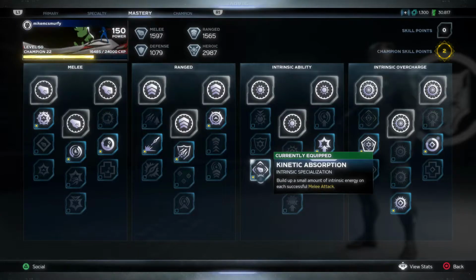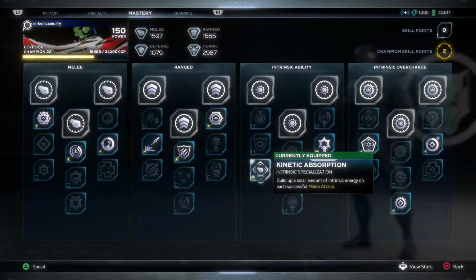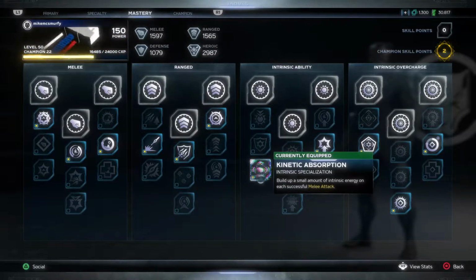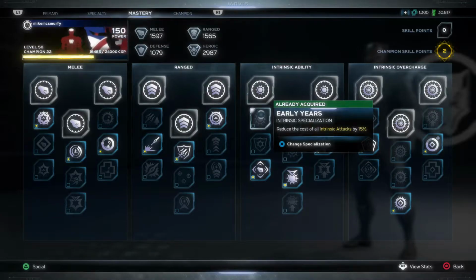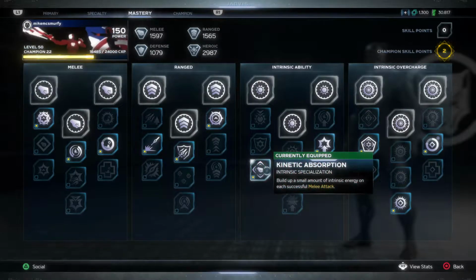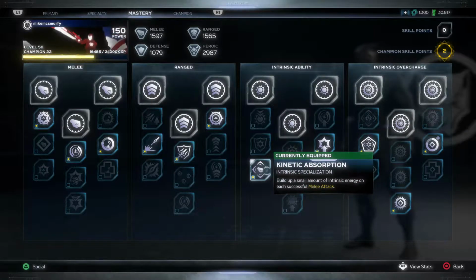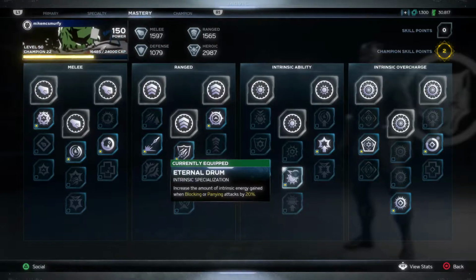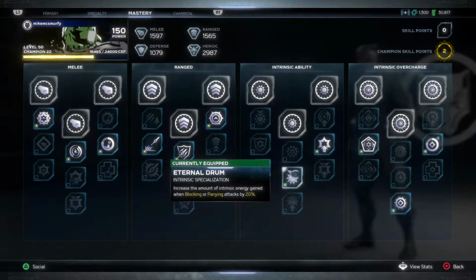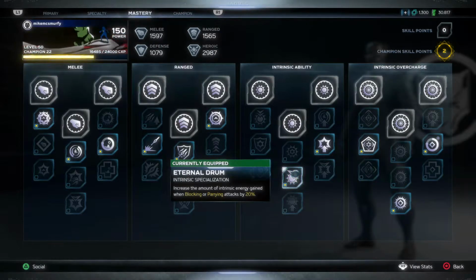And then the build up of your intrinsic energy, this one will make it so with each successful melee attack, you'll get more energy. This one was also nice. It reduces the cost of it, but if you're gonna get it every time, it's not an issue. Then when you're blocking or parrying, you get increased energy by 20%.